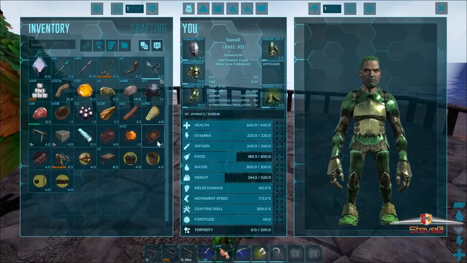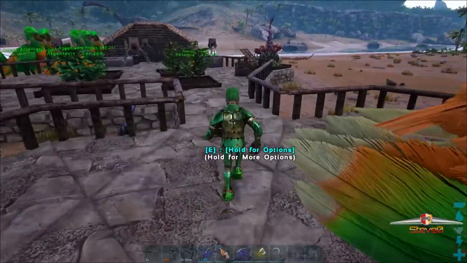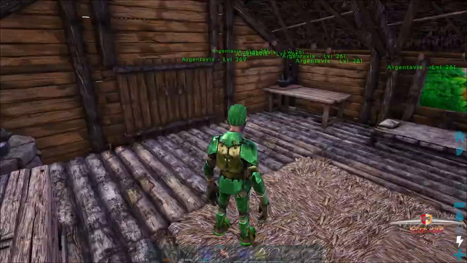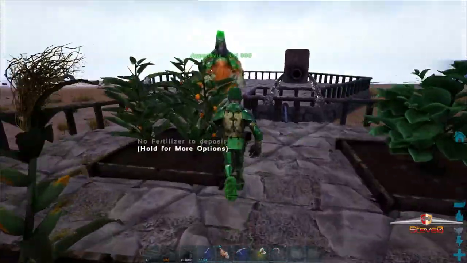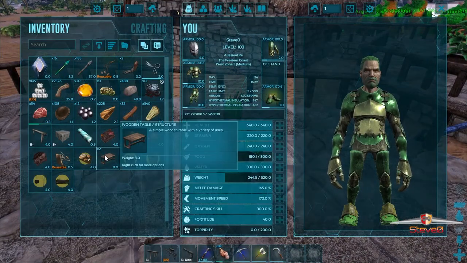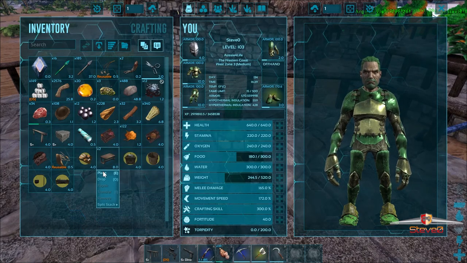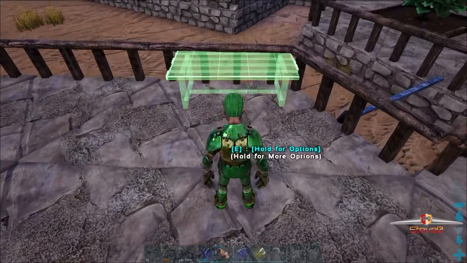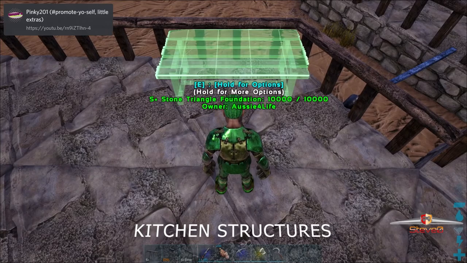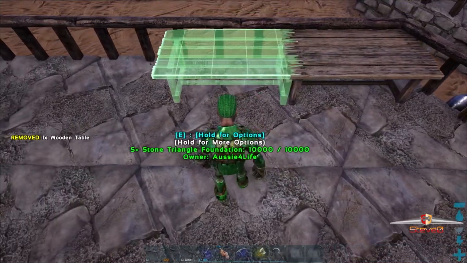And I installed the, where is it? Oh yeah, it's the Eco Decor mod. That's a food tray that you make stuff. You make some kitchen looking, what do you call it, structures. There we go.